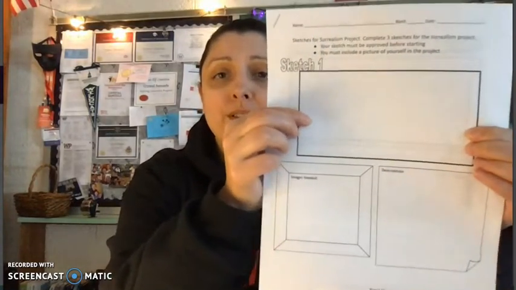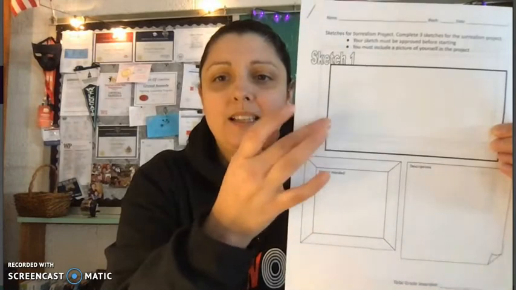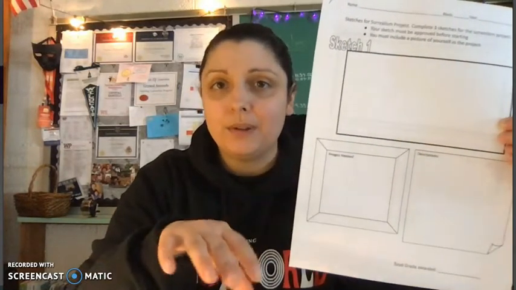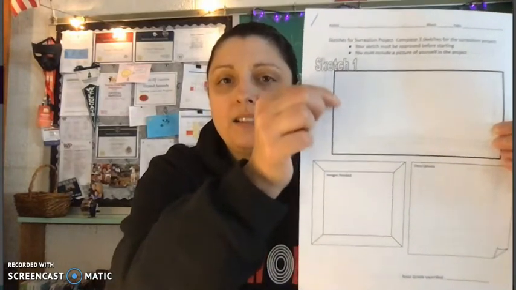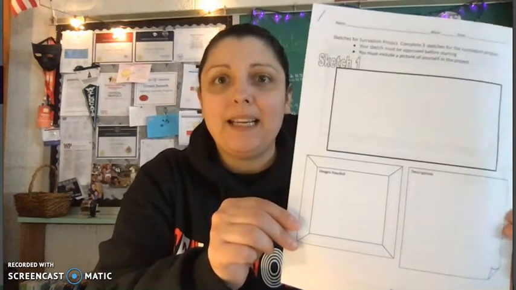So remember all of those requirements, 12 to 15 layers, and you also need to hide yourself somewhere in your sketch. I also want to see this colored in as well. Down here where it says images needed, this is where you're going to write out what images you will need. If you were to do a Google search on your computer, what images do you need to make this sketch happen in Photoshop? And over here where it says description, that's where you're going to write out what's happening in your picture and also how you're going to hide yourself somewhere in your surrealism landscape.